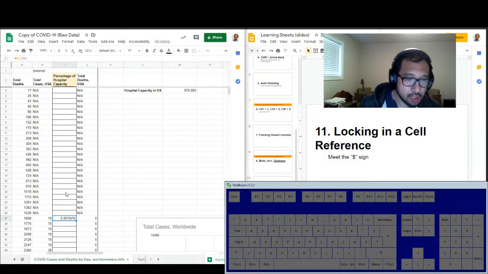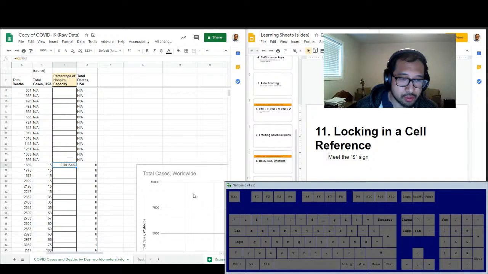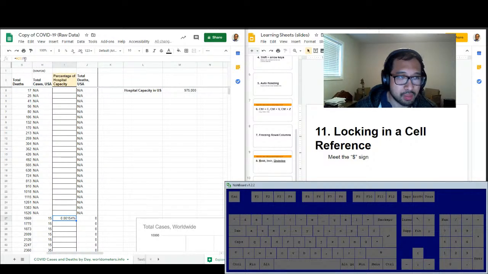If you look here on this one that we did correctly, the first one, where we divided the 15 by the 975,000, we clicked it manually. We could, of course, do every other one manually, but that's a massive pain in the butt. Let's instead look here at our formula bar, right here, our formula portion of this cell. So this is basically showing me the command that Excel is running when we click this cell to get the 0.00154%. It's taking H27 and dividing by M3.